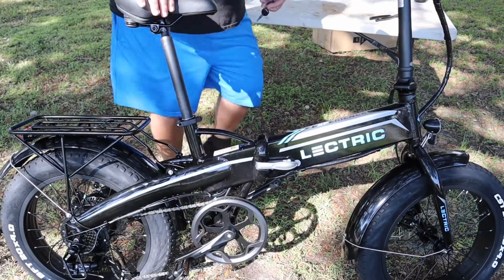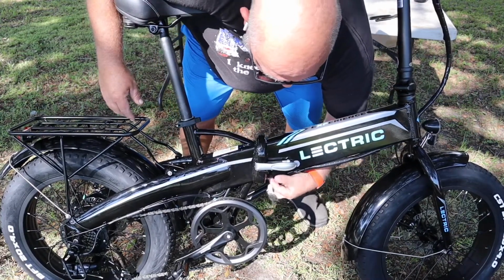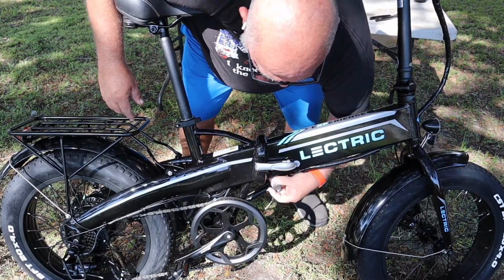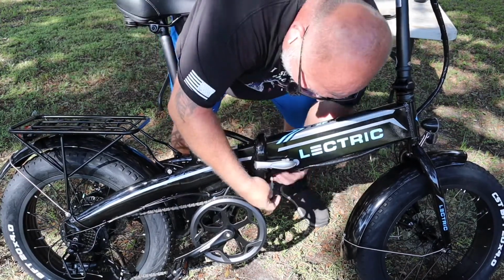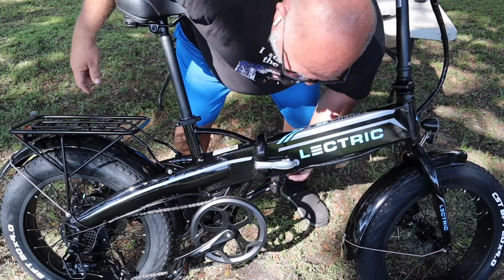All right, let's go back to doing the key now. The keyhole is underneath here. Seems like a weird spot for it to be, but if you think about it, no one, unless they own it or watch a video, is going to find out where the keyhole is. Goes in and it's on, just that easy.